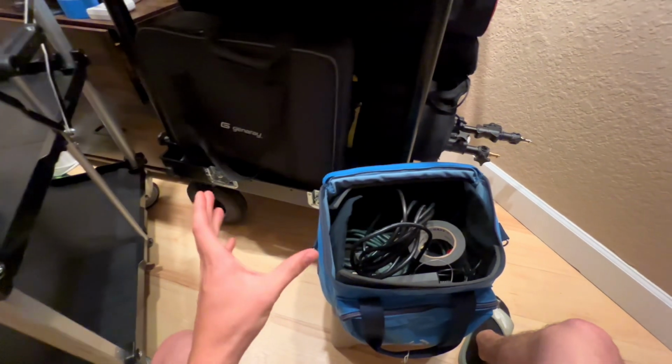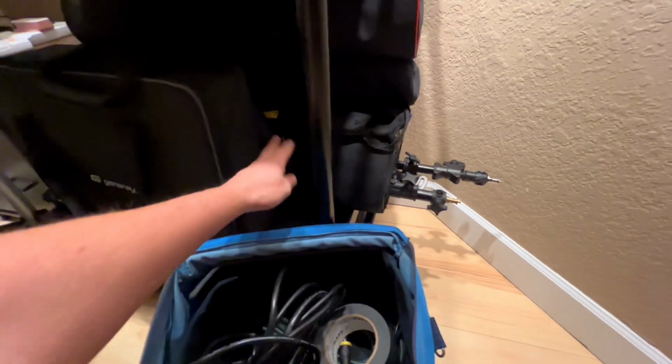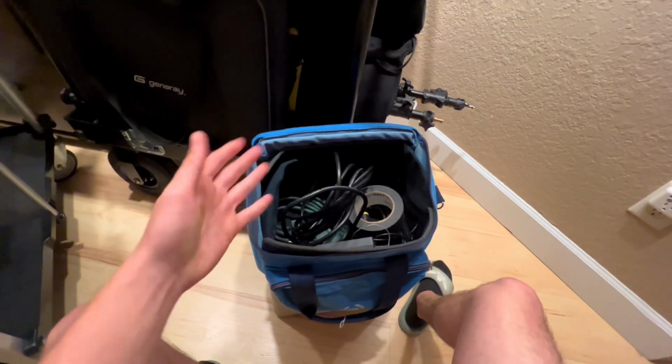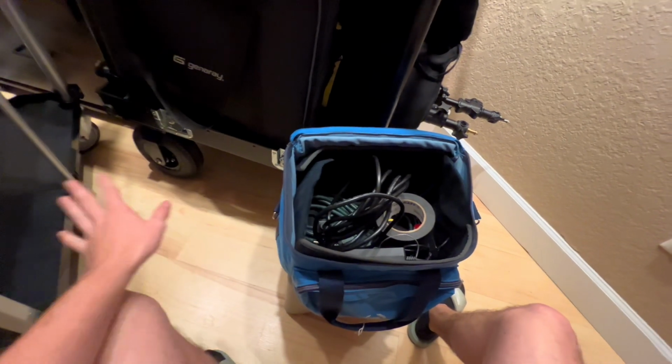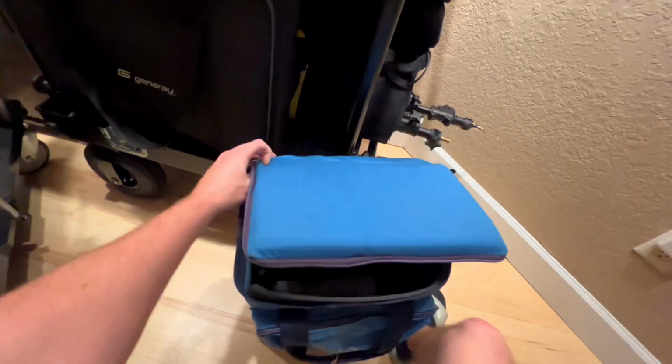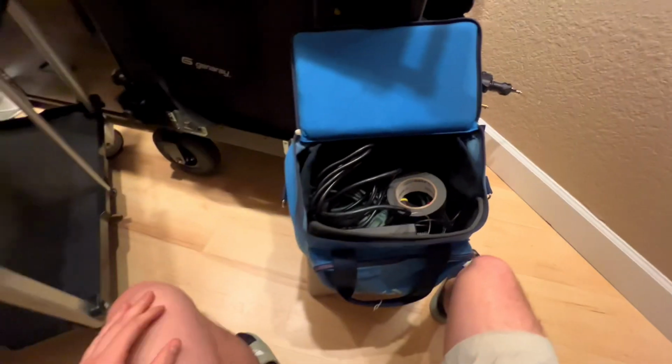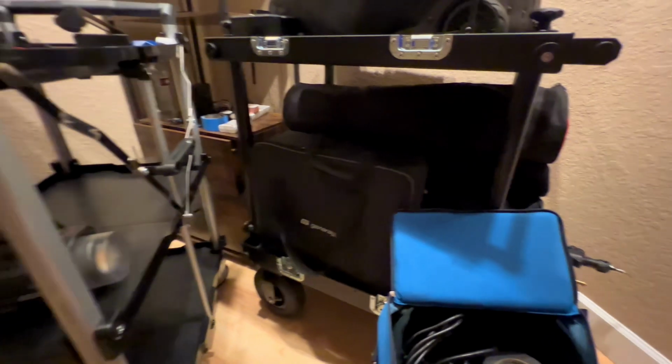The normal milk crates are really big and won't fit in here with all the other stuff I have, but I think they have some mini ones at Walmart, and I'm going to try that. And maybe if I can do that milk crate thing, it's got an open top, I don't have to spend the extra time opening, closing, trying to fit it in. I don't know if that's going to work, but I do need to figure out something now that I am missing a middle shelf.